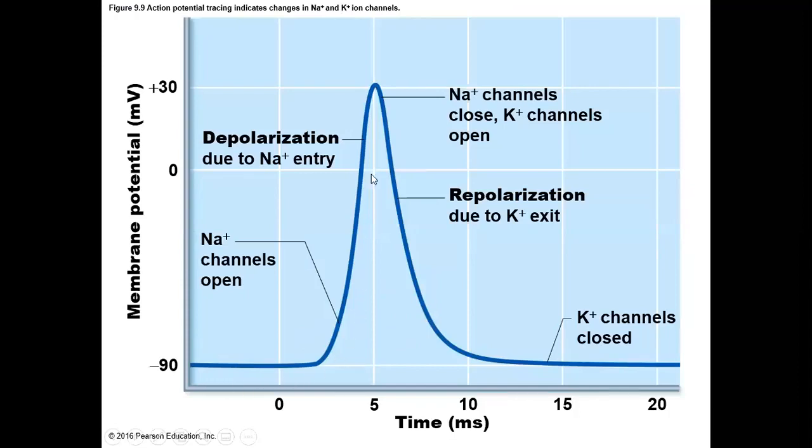Our threshold amount is plus 30 millivolts. That is important for you to know, but more so just know what the graph looks like. We have a sharp peak, it goes away really fast, and then we are set to repeat. Okay, so look, you go from negative 90 in a polarized cell and you shoot it up to positive 30 over three milliseconds. So we're at 3 here, 5-ish milliseconds, and then you're back to normal.